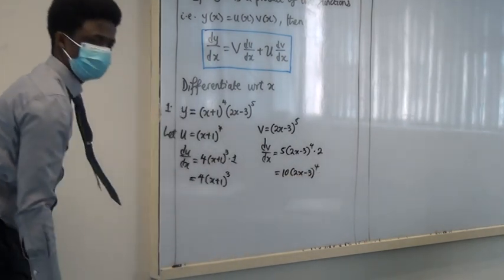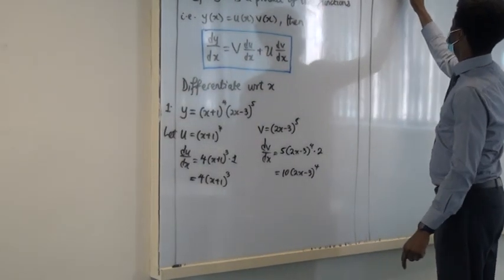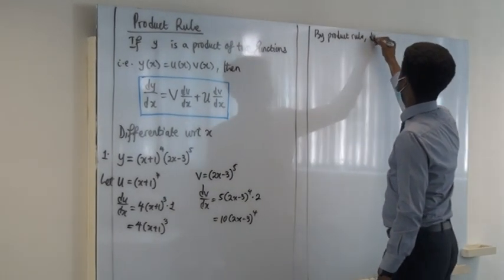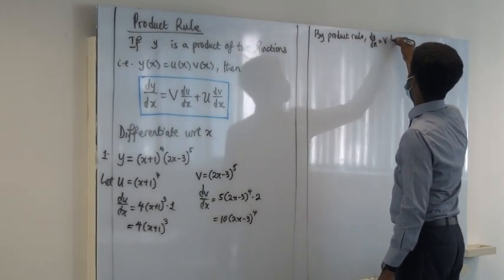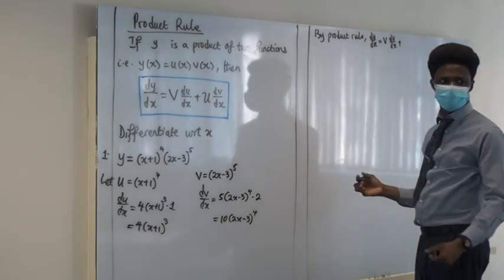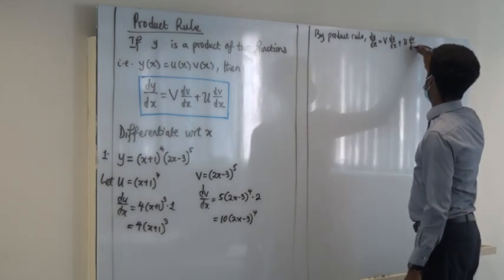Any questions? Then you say by product rule. Of course, you don't have to write that. By product rule, always state the product rule. You know, the more you state something, the more it sticks. You don't have to look at any formula booklet anymore. So I will encourage you to always state it.